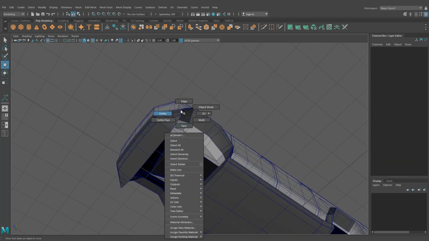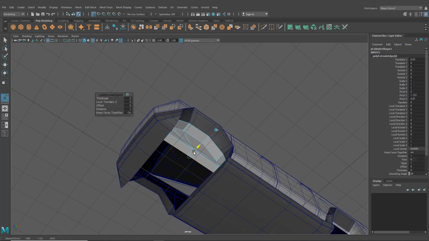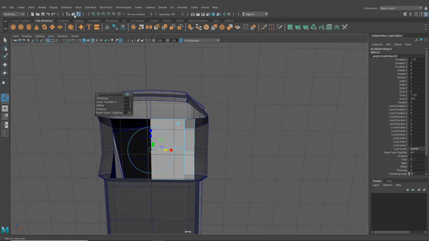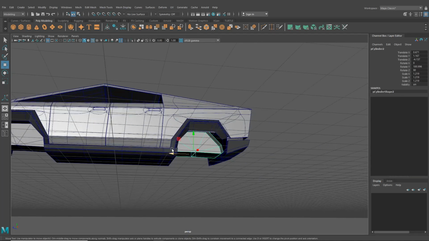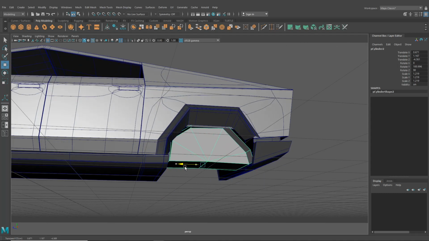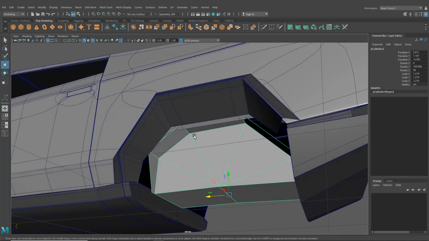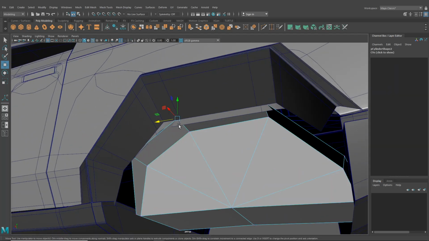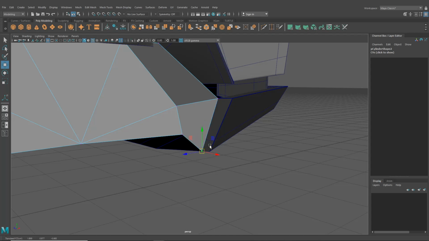What we'll be able to do here then is grab these edges. I'm going to hit Control E and just hold X and bring that into the middle there. I'm just going to go ahead and hit Control D. Let's bring this back here. Okay. And then we're just really wanting to do the same. Let's actually leave that for now. I'm going to grab these, holding V. Maybe take that one out there.